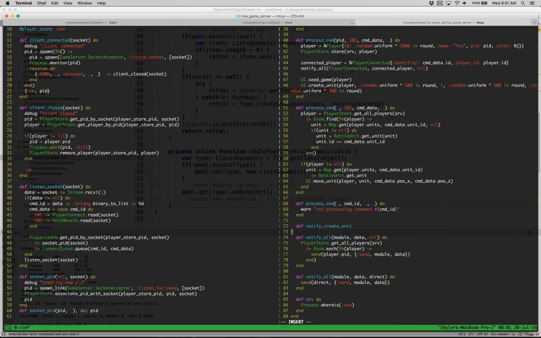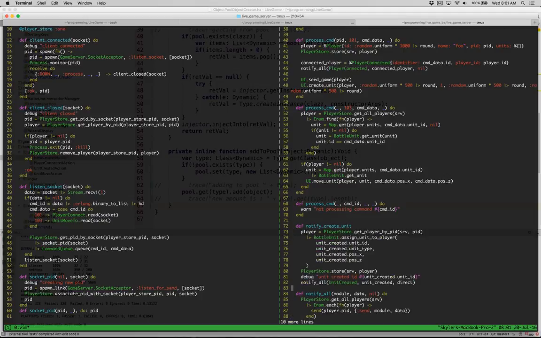So here, put that down there. Oops, don't need that twice. So we need the, oh, actually we do need the PID. We need the PID.